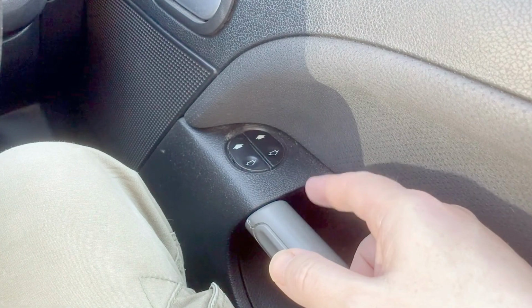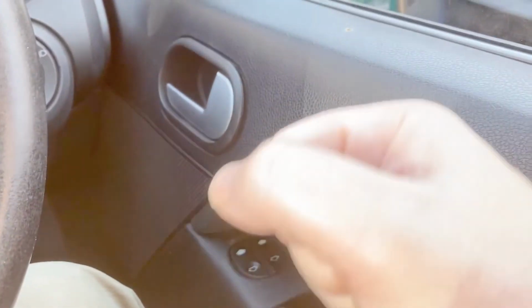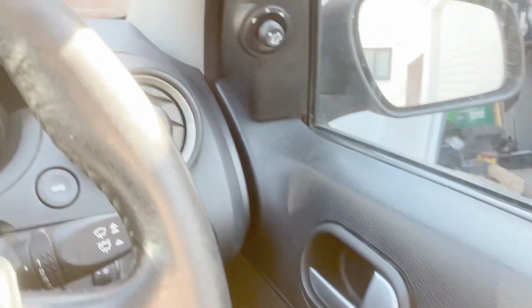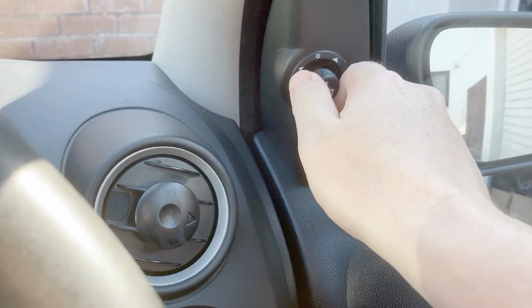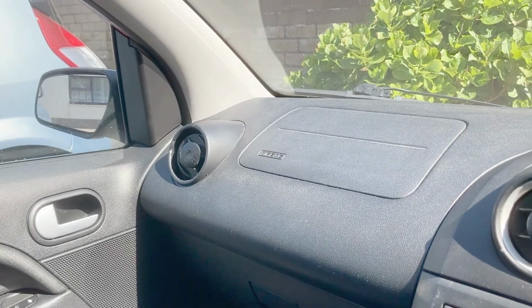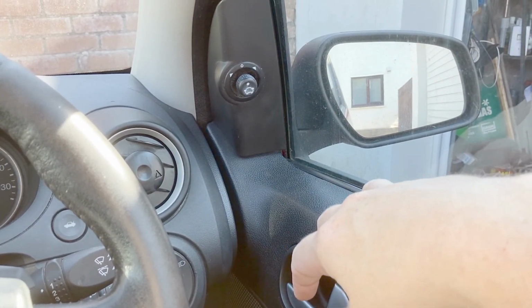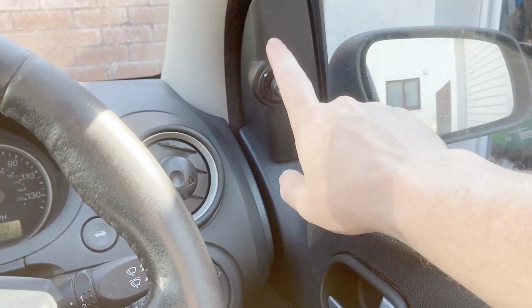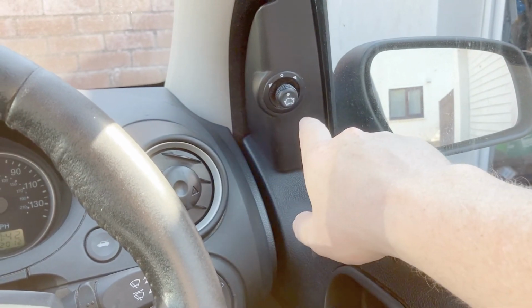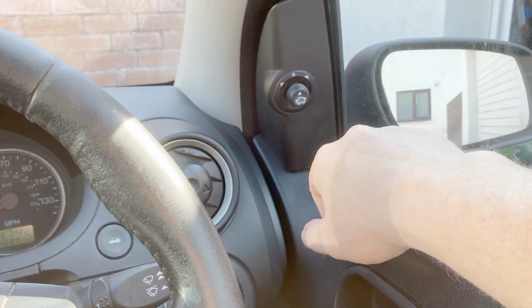I'm guessing something's broken between the motor and the mechanism, some sort of cog or something, but I need to take all this off and have a good look. And while I'm about, working in this area, this mirror has never worked. Well, neither of them do. But I know this car is a bit of a Frankenstein of the original style and all the ST parts, and I'm guessing the style never came with electric. So I don't even know if there's wiring behind there. So I'm going to pull all this off and have a good look.